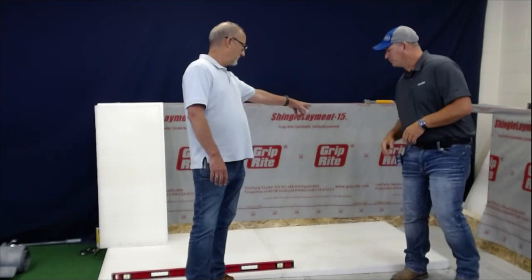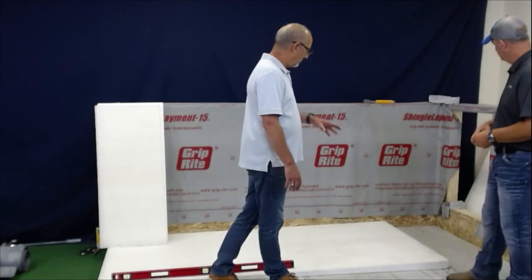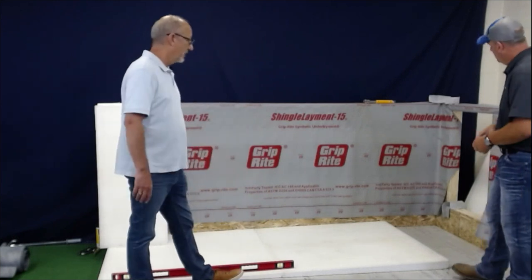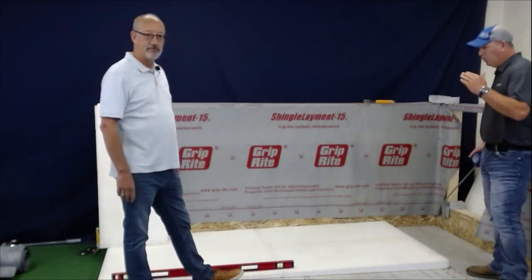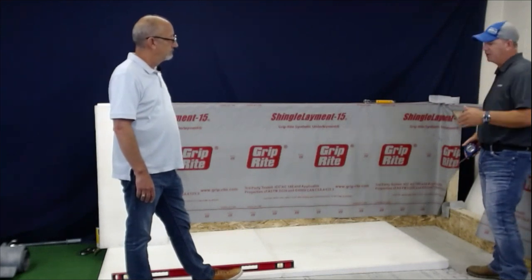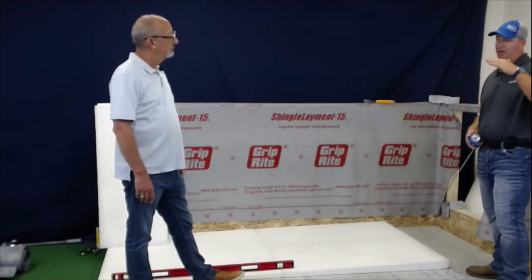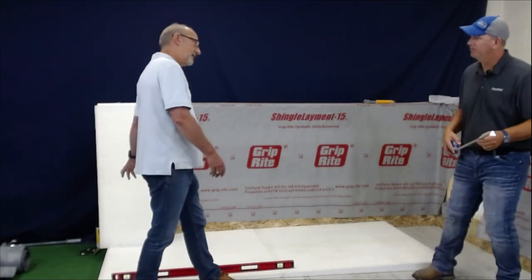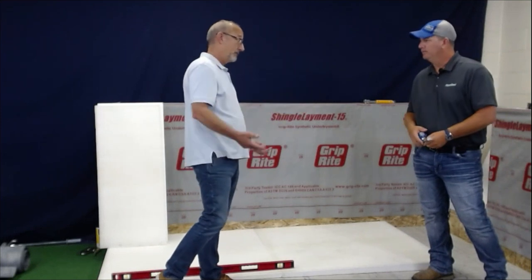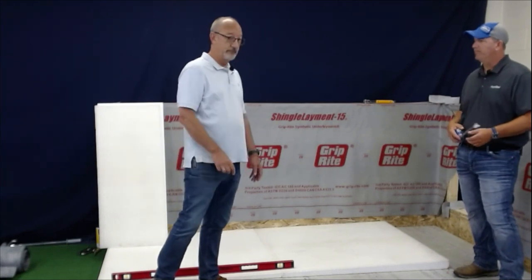One of the areas we've got over here is a simulated door — obviously a mini door or a dog door. The height of that is a critical aspect. You want to make sure that each deck will need a quarter-inch slope, and whatever length that deck is, your quarter-inch slope does not take you above the height of your threshold. You've got to figure your length from your low point to the tile, the backer board, whatever else might be going in there to make sure it all fits.